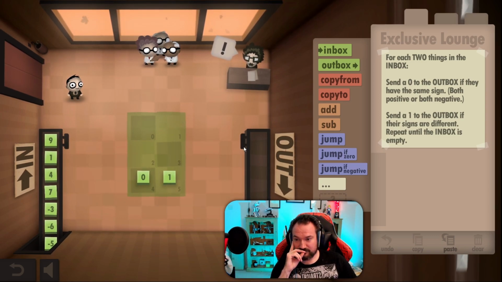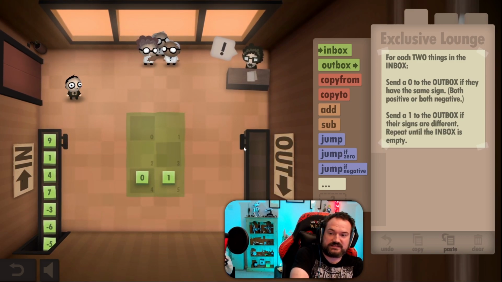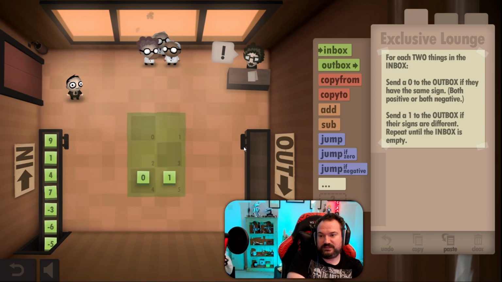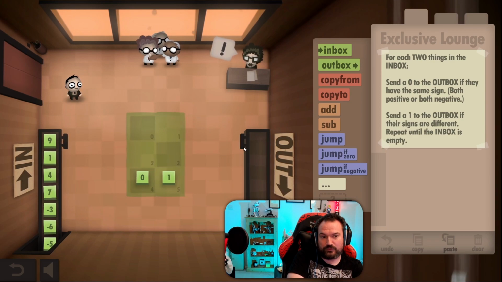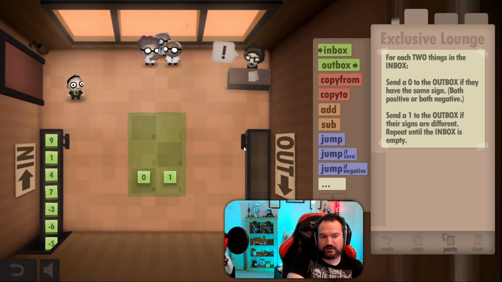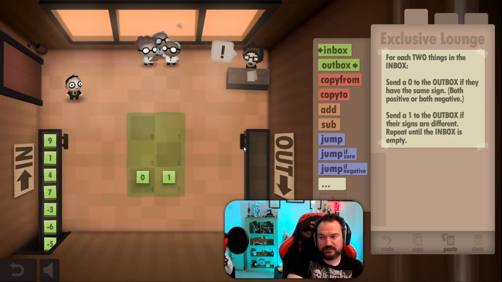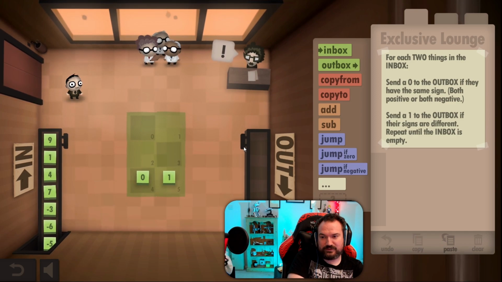Right. How do we check if they're the same sign? Usually, you would multiply numbers together and work out if they're larger or smaller than 0. But you can't do that with only addition and subtraction, right?